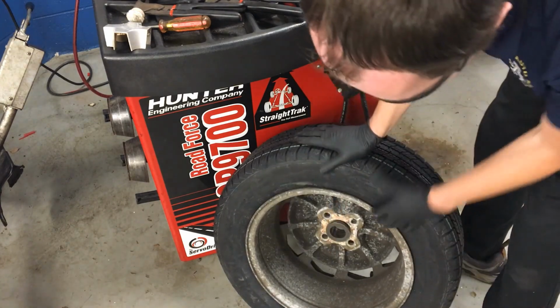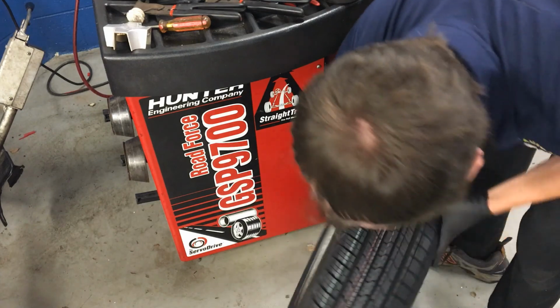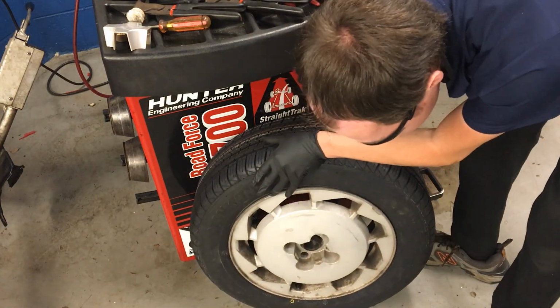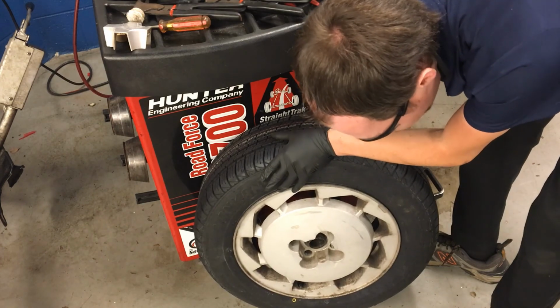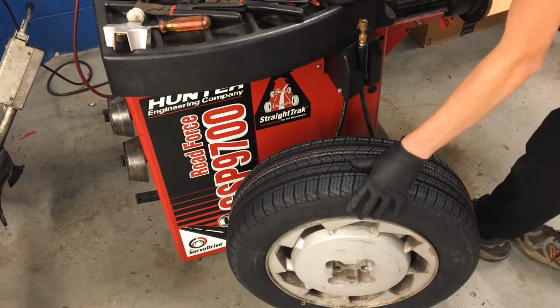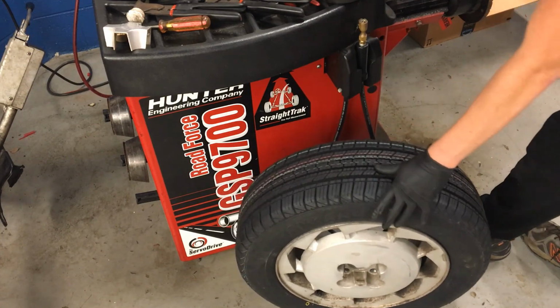Oh, look at that one there. It goes about halfway through. I'll flip it around so you all can see again and hold it. See how it comes about halfway through, and that one should be all good. So I'll go ahead and slide this on the machine, on the arm of the balancer.